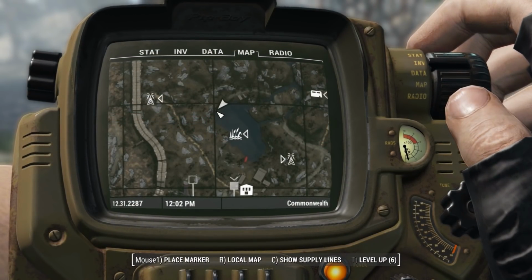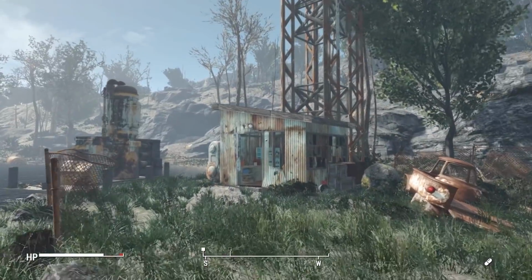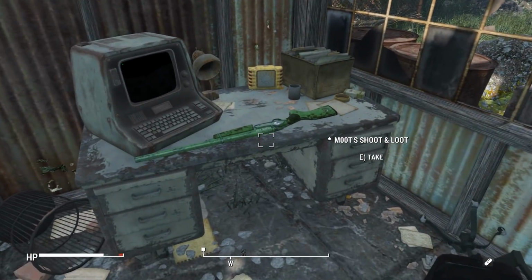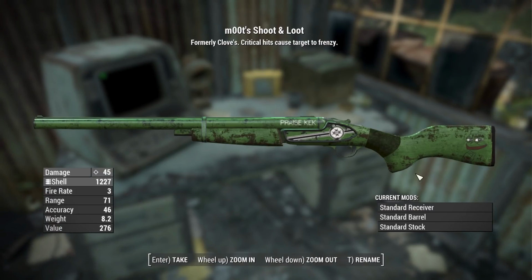Right at the top of the lake here, there's going to be a little shack surrounded by some mirelurks. In here on the desk, you will find Moot's Shoot and Loot with a nice 4chan skin and a little Pepe on the side. This is going to have critical hits that cause the target to frenzy.